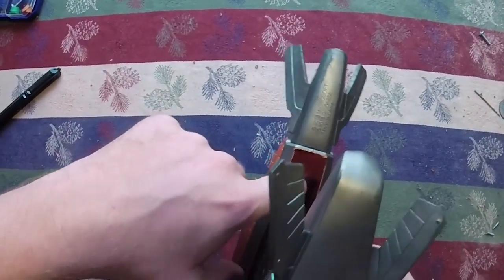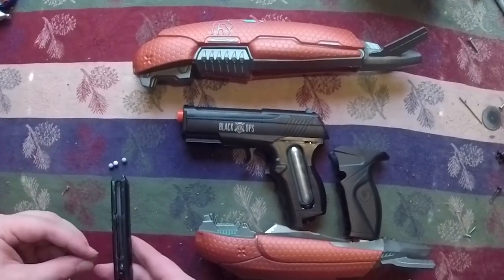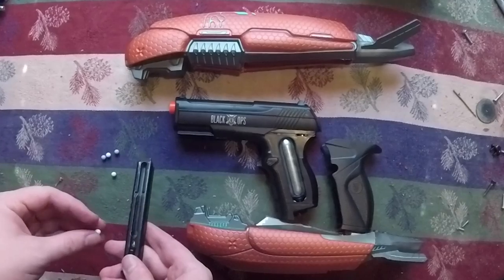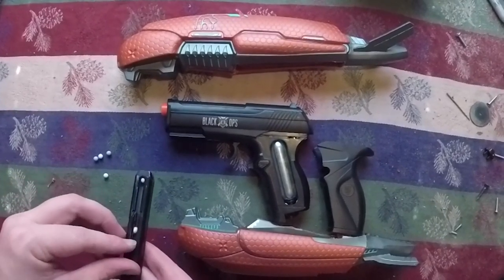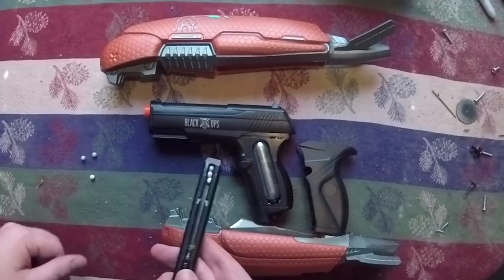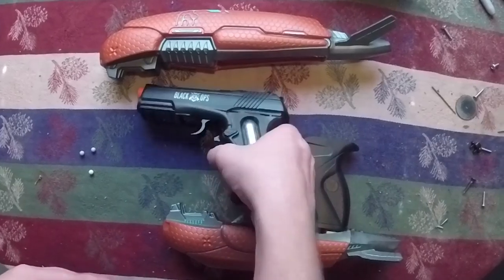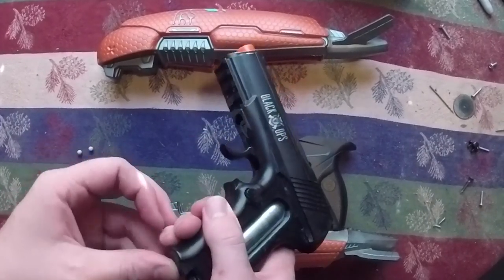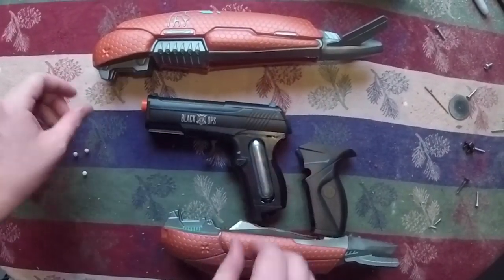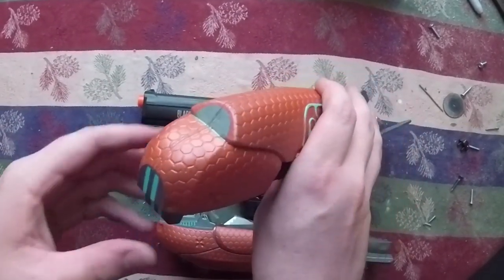All right, so our next step is going to be kind of odd, but whatever works. So I've put in some new CO2 into the gun. I'm going to load the magazine with maybe 4 BBs. And the reason why I'm doing this is because we got to locate where the exit for the BB is going to come out of the top part.